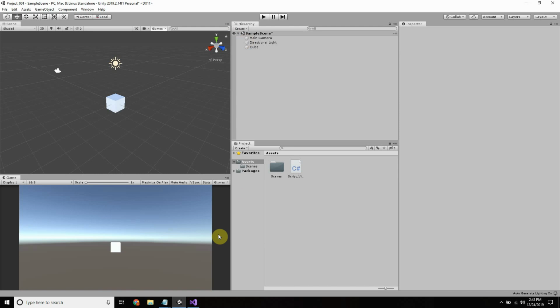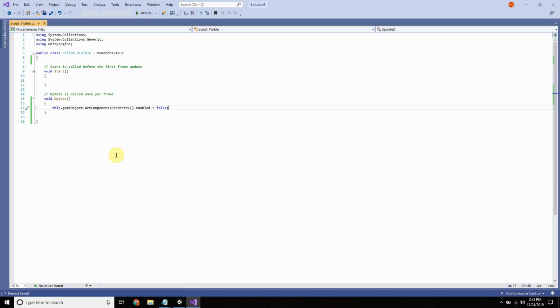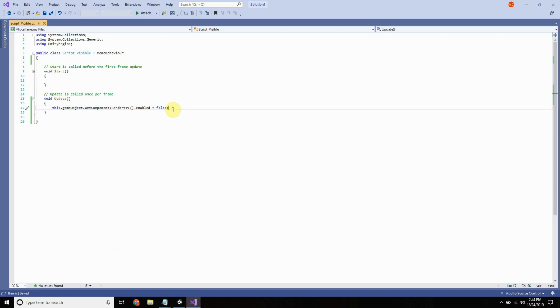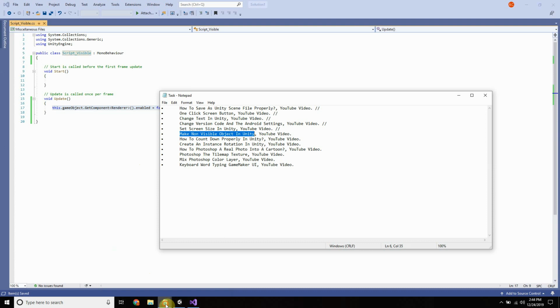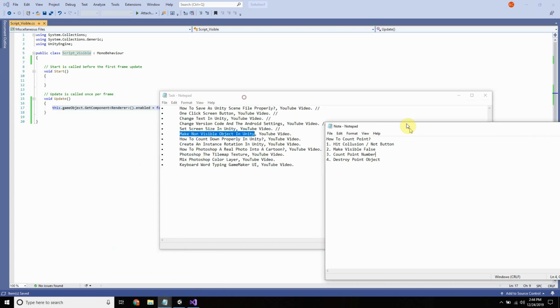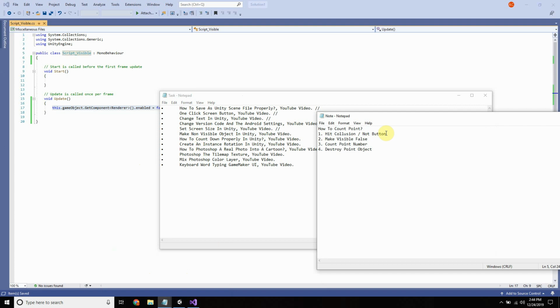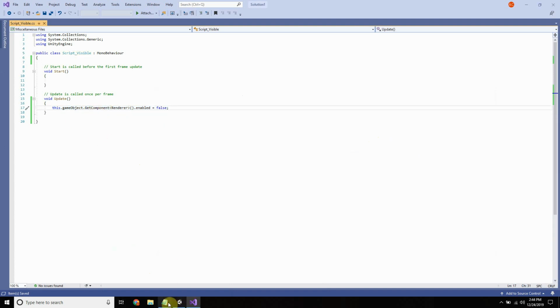So I think that is basically it. This is the coding line. Just remember this is the most important one: never use the non-visible object with a button or text with this code line.